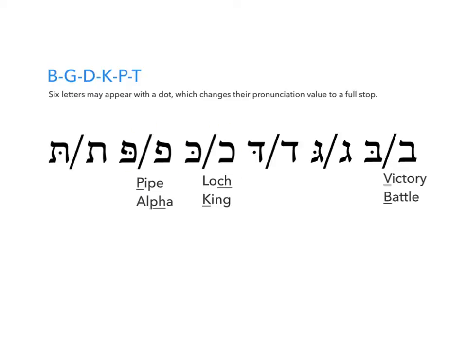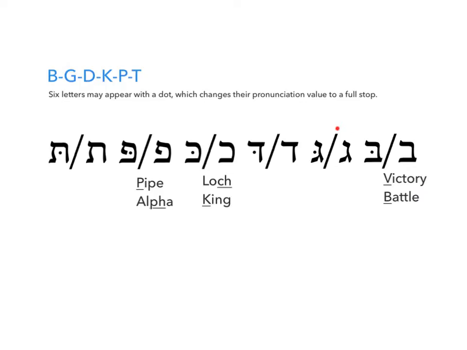If we were to learn modern Hebrew, we would find that modern Hebrew does the same thing. So we're kind of taking our cue from modern Hebrew and only differentiating between these 3. And the differences that we see are more evident here, and that's probably why. So if we have a character, let's start on the right with the Beit, that has no dagesh, no dot, then it's a V sound, as in V, victory. But if we have a dot, dagesh, in it, it changes to a B sound, battle. Victory or battle.